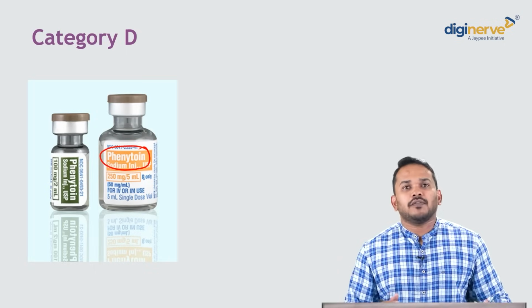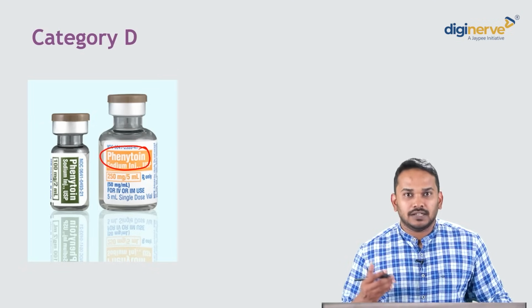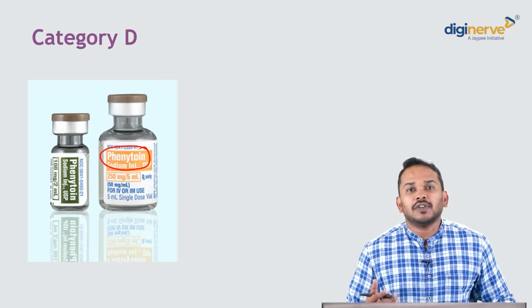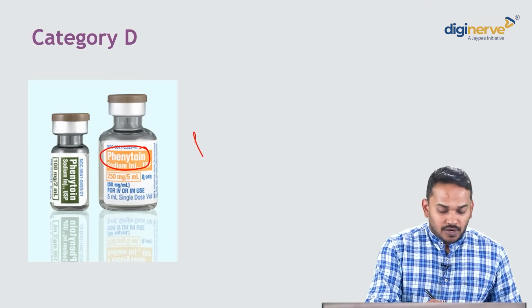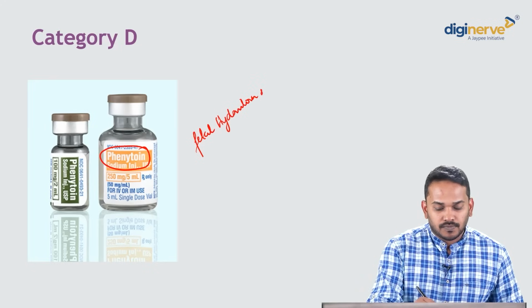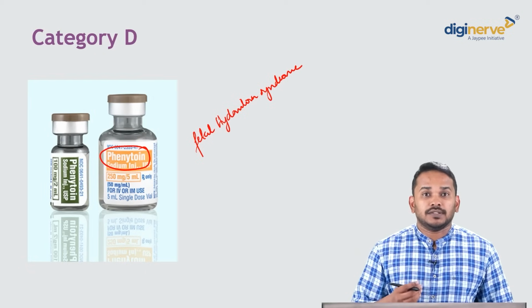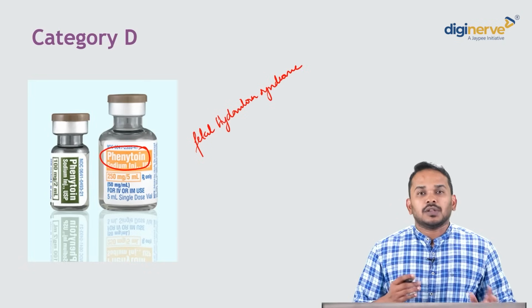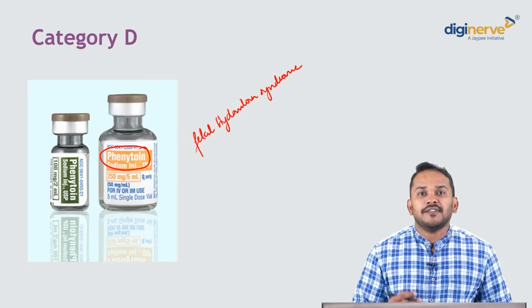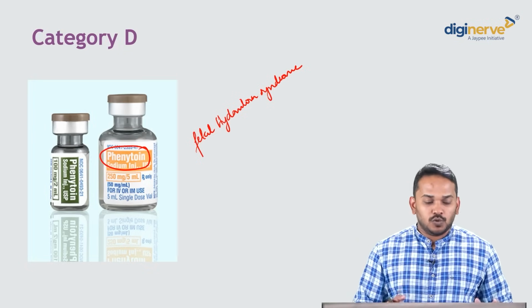But if we are not using phenytoin, she might develop seizure and both her life and the kid's life would be in danger. So, the benefits of using the drug will outweigh the risk produced by the drug. Phenytoin produces an adverse drug reaction called fetal hydantoin syndrome. And all the components of this fetal hydantoin syndrome can be corrected surgically. So, the benefits of using the drug would be saving both the lives of the mother and the baby, and the risk can be corrected surgically. So, the use of this drug is warranted in these conditions.